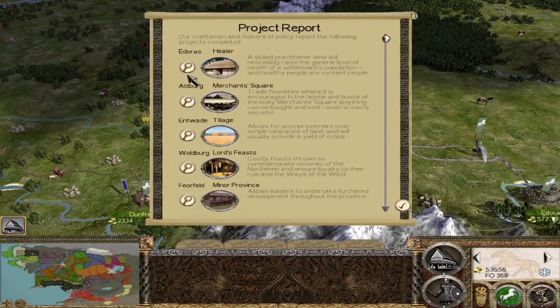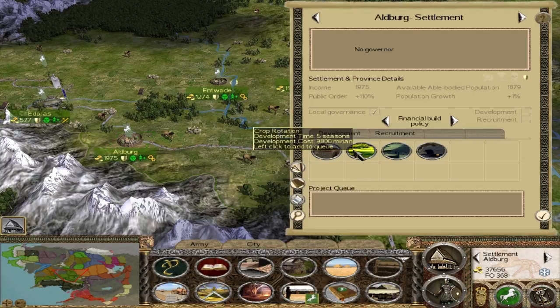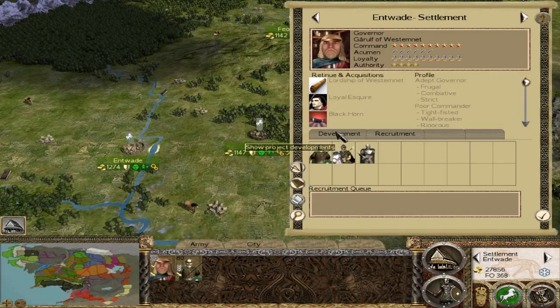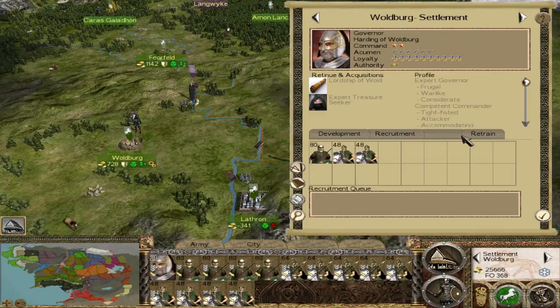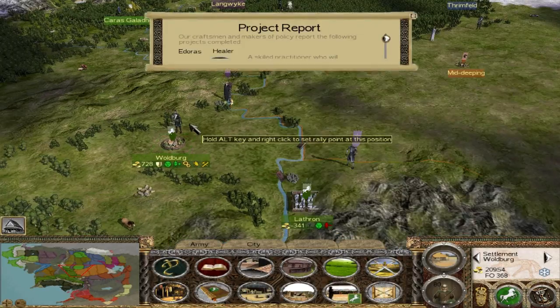Okay. Edoras has finished a healer. And up next, you know what? It might be about time to do that military development. Oldberg's done a merchant square, so we'll do crop rotation. Entwage has finished tillage, so we will now build a herbalist. Get that population up. Waldburg's done Lord's Feast, so we'll retrain those units that need it. And then we will do some land clearance so that population can start growing.